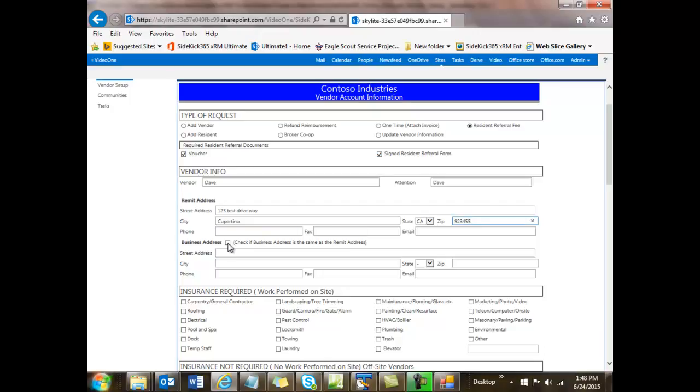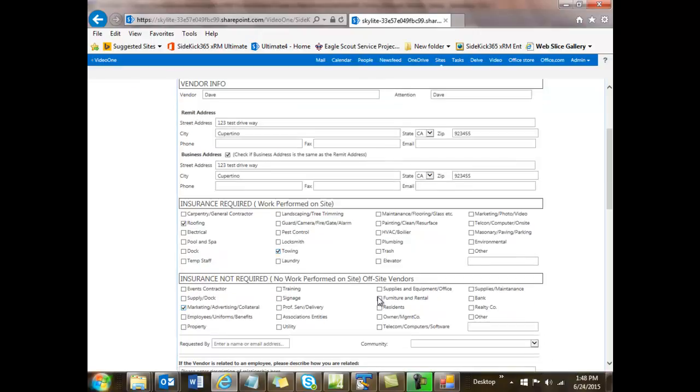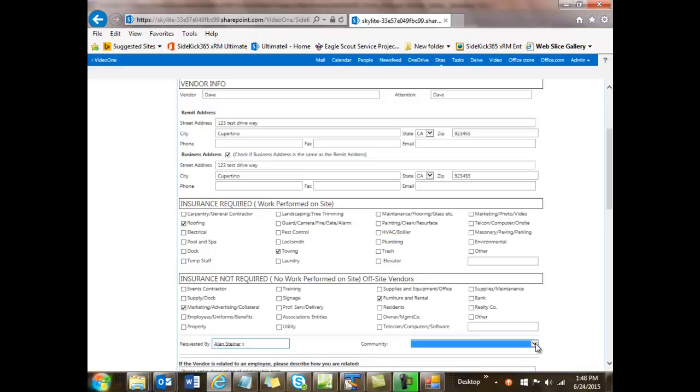And if I want to copy that, I've got some JavaScript inline from that form that'll copy it. Here's some different checkboxes that I defined in the HTML. Now I wanted to have the people picker working, so I'll put in Alan. That's one of the users in our system. And the community, here comes the lookup. Let's take a look at that and see if that's working as advertised, and there it is.